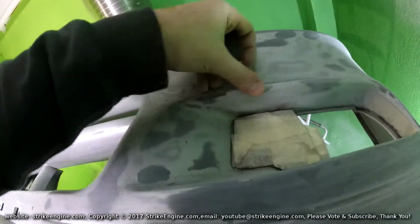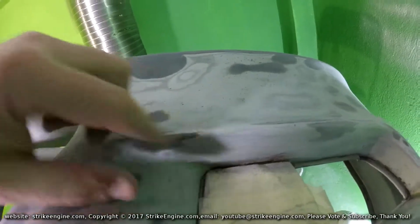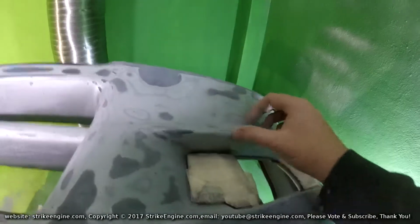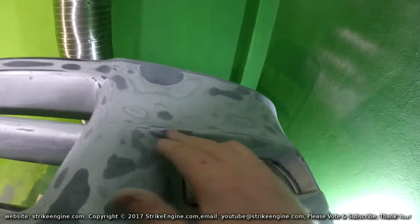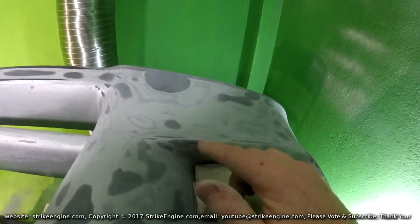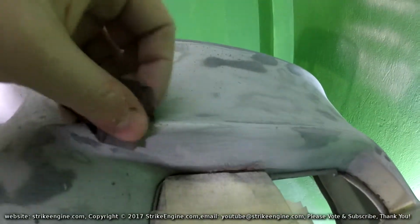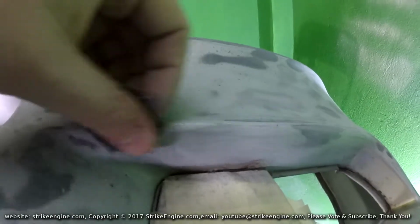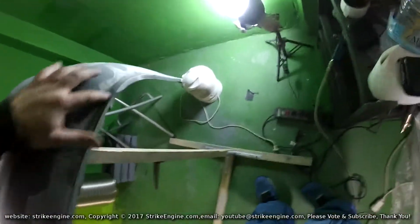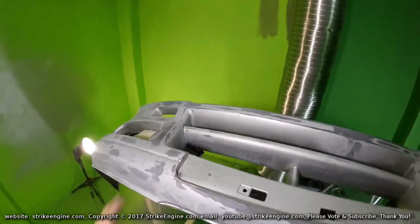So in some places, there is a small area here. I can feel that there's a bit of a ding here. Well, ding. It's a low spot. Now, if I'm going to sand this down with a block, I'm going to take a load of this off here, I'm going to take a load of this off here, mostly from the bumper, just to get everything down to the level of this small imperfection here. So in these circumstances, when it's very isolated, I'm just going to use my thumb here in a circular motion, just to take the edge off the filler. And I'm relatively happy with where it is at the moment. But the filling primer, when I put that on, that's going to expose all the small imperfections that I've missed.